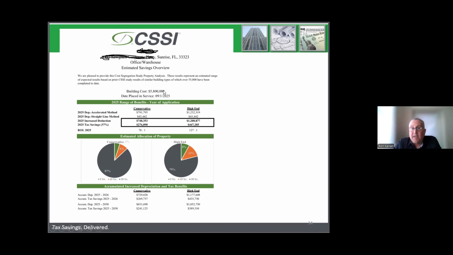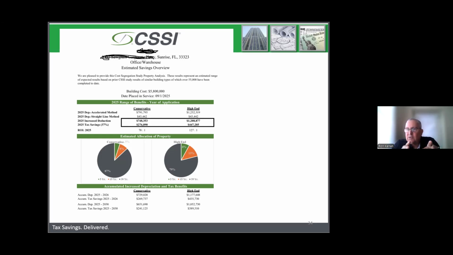This is probably wrong, because this is a warehouse within a larger warehouse development area. So the buyer here does not necessarily own all the land. There's a certain allocation of land, but not as high as we calculated. But what I'm showing you is an actual proposal. When you're going to get a proposal from me, that's what it's going to look like.